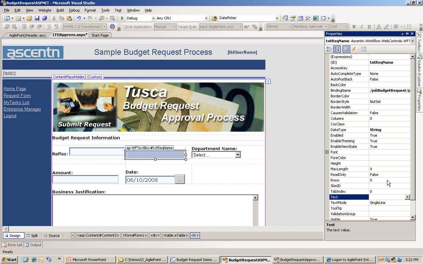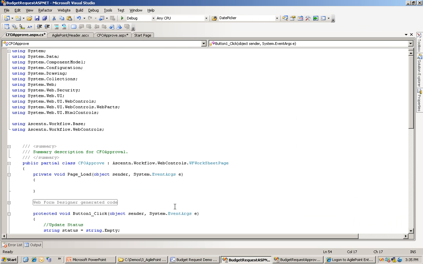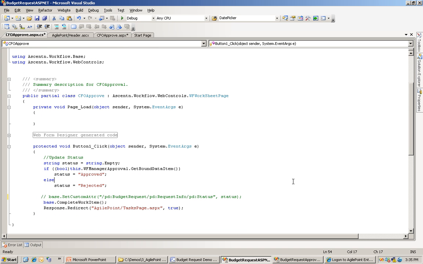Please note that the use of AgilePoint's web controls is not mandatory. As a developer, you can choose to use the out-of-the-box ASP.NET web controls instead, but in that case, the XML schema binding functionality would no longer be available. Now let's take a look at the coding effort required by the developers when using AgilePoint's web application template. If you notice, there is hardly any code that the developers would have to write to achieve state management and data binding functionalities. AgilePoint takes care of the heavy lifting for you behind the scenes.